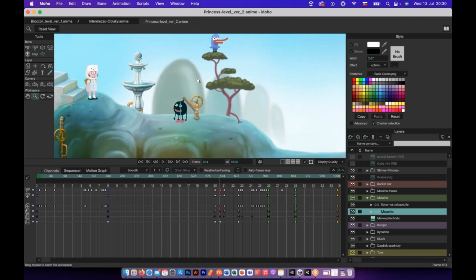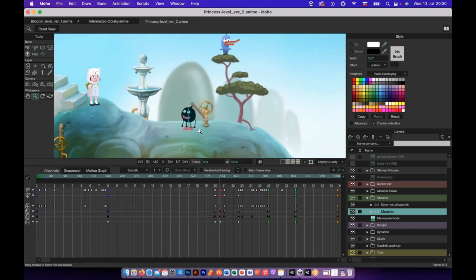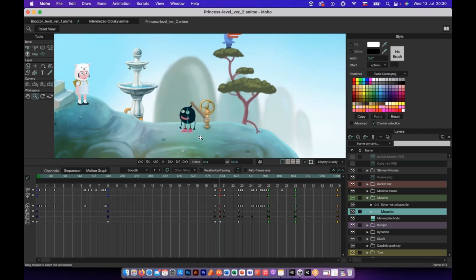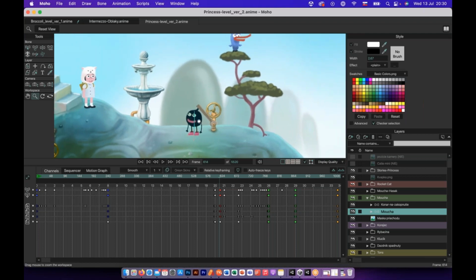So yeah, with the flipping came another problem, that was with switching the layers on and off. First of all, I want to say that the opacity was not working at all in Unity.